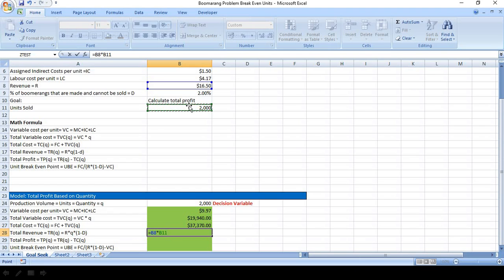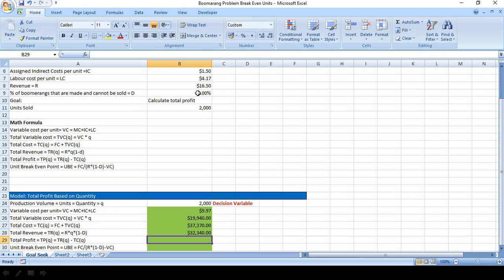Then I have to again multiply it with 1 minus the defect rate, that is 2%. Okay, right. I do it. Now let's see what's going to happen. So this is my total revenue. Okay.